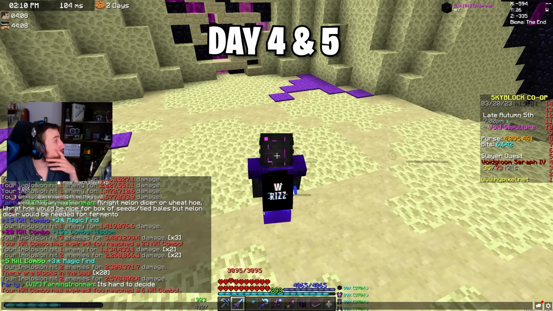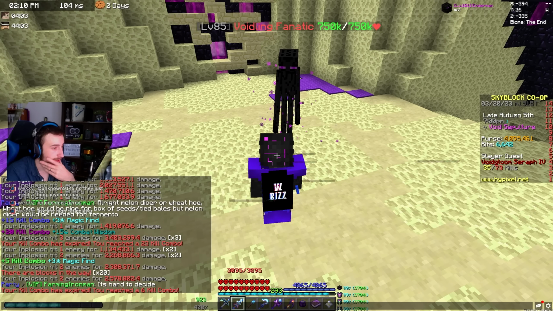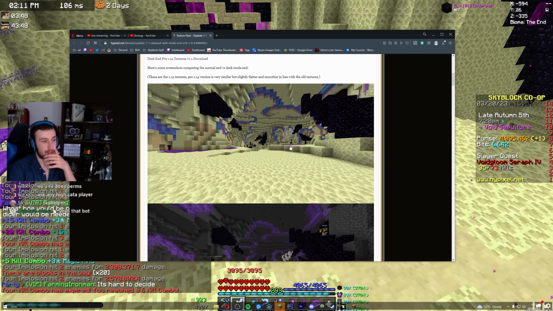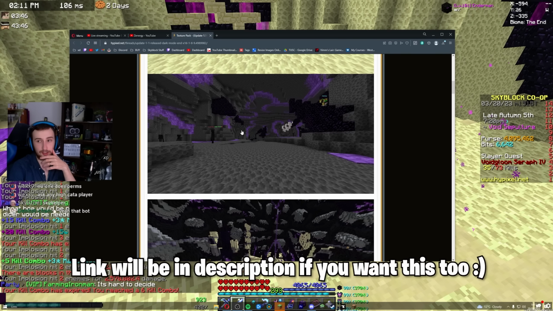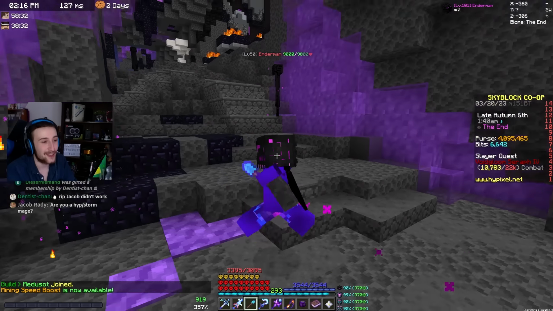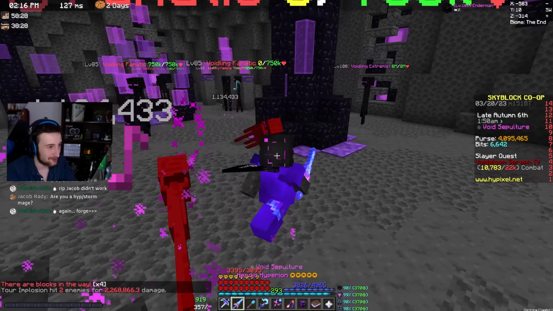Dark mode. Oh, dark mode End. Hold on, I might put this on right now. I've been meaning to get something like this. All right, hang on, I'll let chat decide. Do we put this texture back on right now? So this is the normal End, and then this is the End after. Do we put this on? Yes, that texture pack is nice. There we go. All right, thank you very much. Oh, this is actually kind of fire.